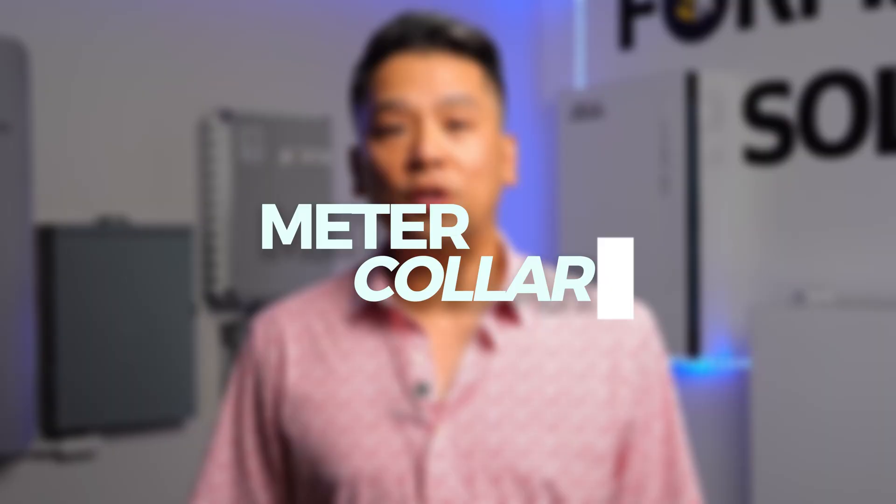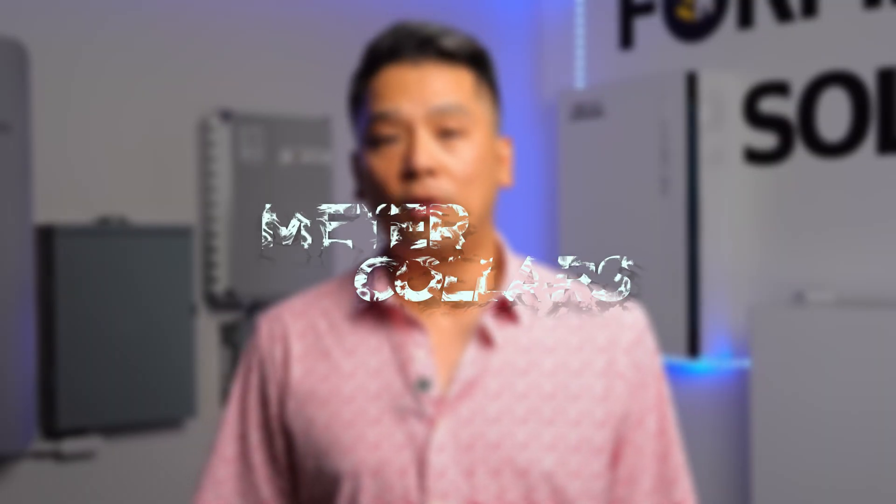This is really why you're going to want to choose an installer that has a lot of experience in this area and has been working with a lot of different systems over the years, versus folks who are just getting into this technology now. Both these manufacturers now have meter collars available, which means for most installations, not only is it going to take less time, but it also reduces the cost of the installation by anywhere between $2,500 and $3,500. All of the major utilities in Southern California have now approved the usage of meter collars for both of these manufacturers, so there should be no issues moving forward.